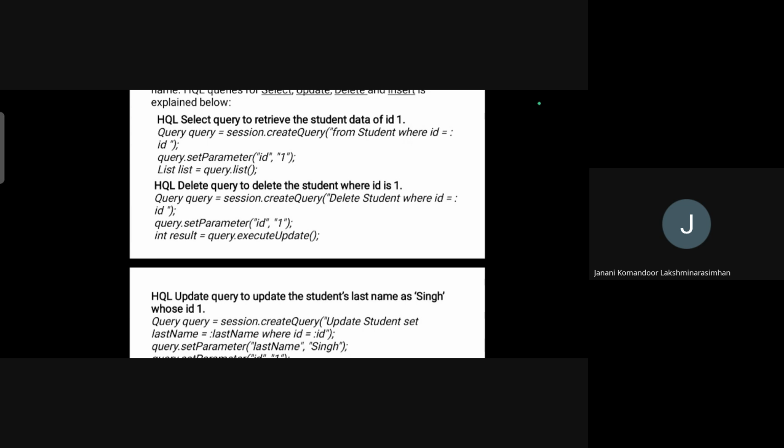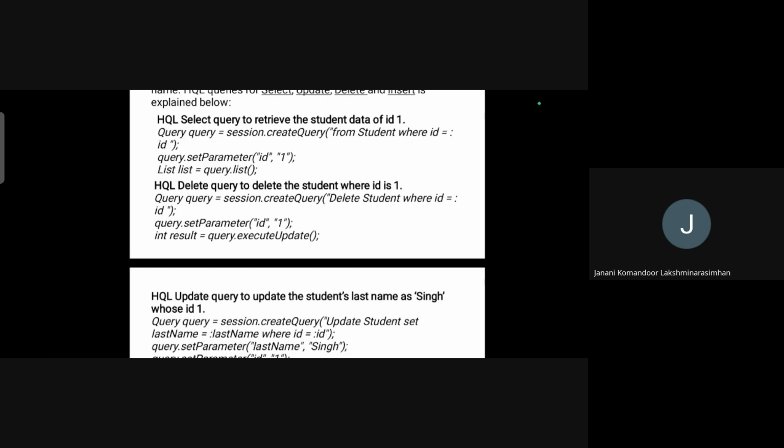One example is given. First, a query object is formed to retrieve information of that student whose ID is 1. This query will retrieve the information of that particular student whose student ID is 1.